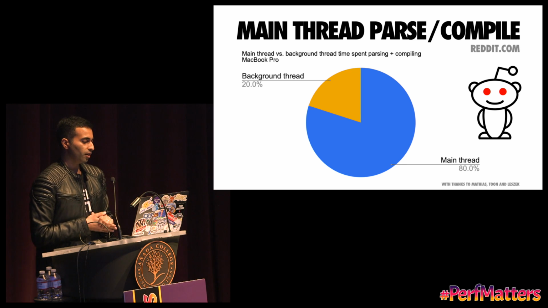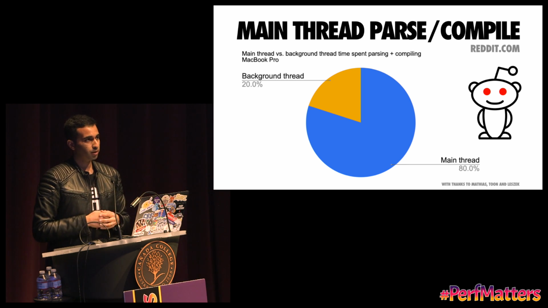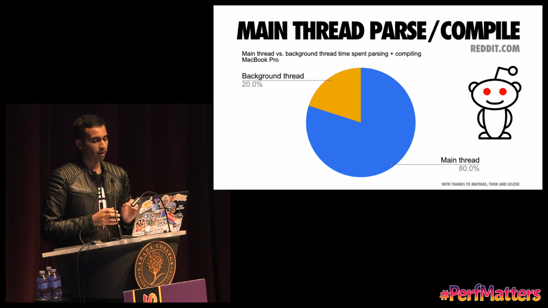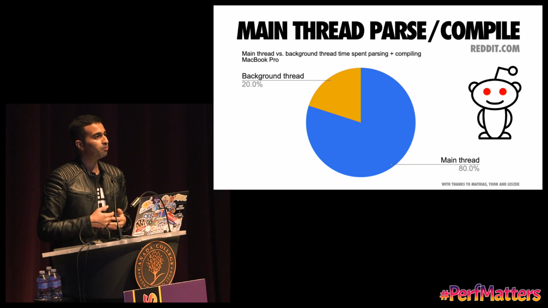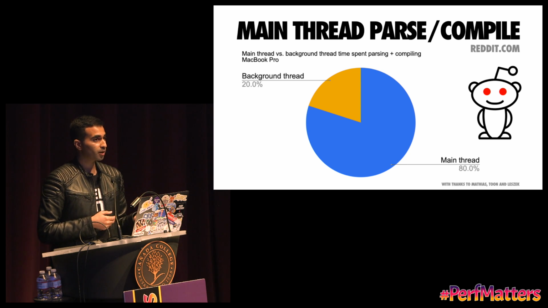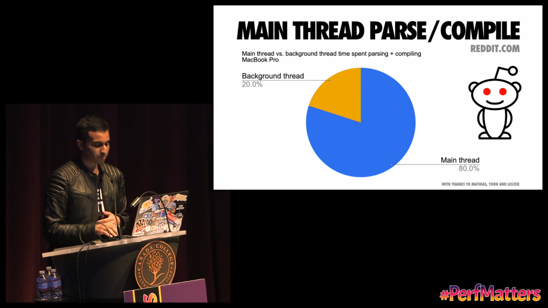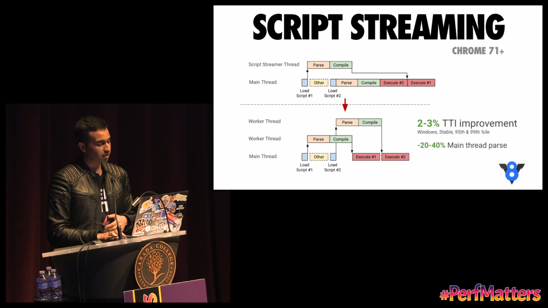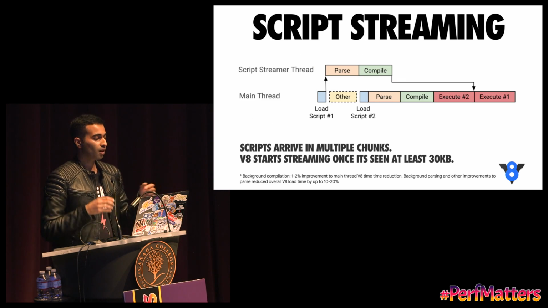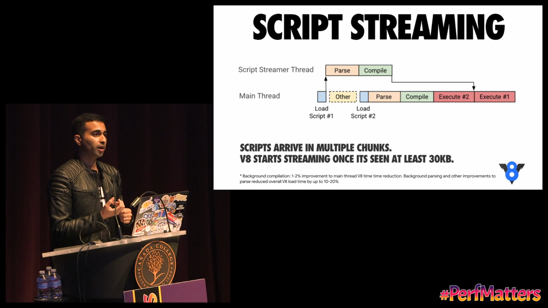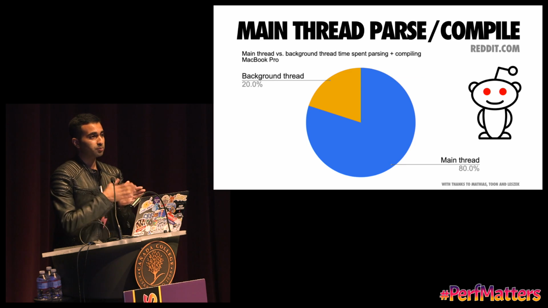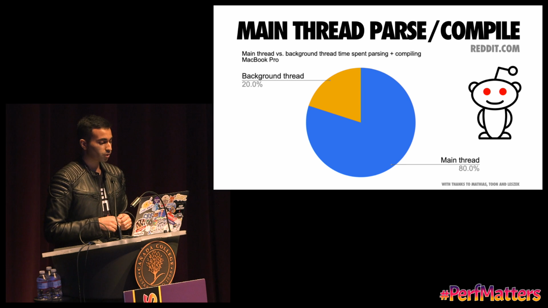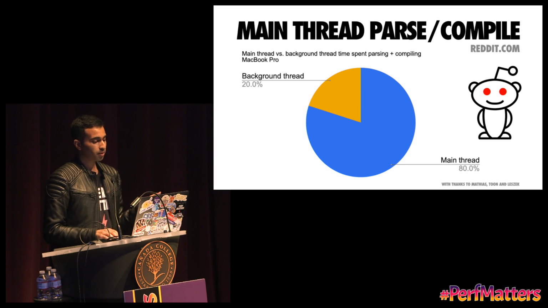So one thing Reddit are doing is they're shipping very large JavaScript bundles down to their users. These are multi-100 kilobyte bundles. And those bundles are wrapped in outer functions, which is causing some lazy compilation on the main thread. They could probably benefit from splitting those bundles up into much smaller bundles, say 50 kilobytes. Now that 50 kilobyte number is actually interesting because when we talk about V8 script streaming, we start streaming once we see 30 kilobytes of code. And to maximize parallelization, you actually benefit from splitting things up in a much more granular way. So Reddit have got large bundles.